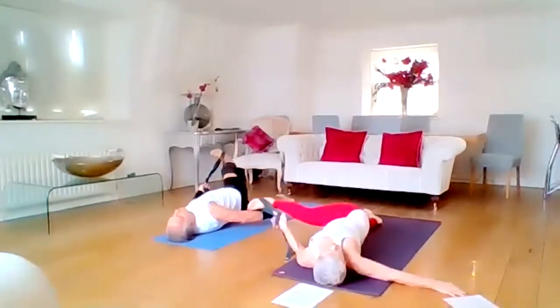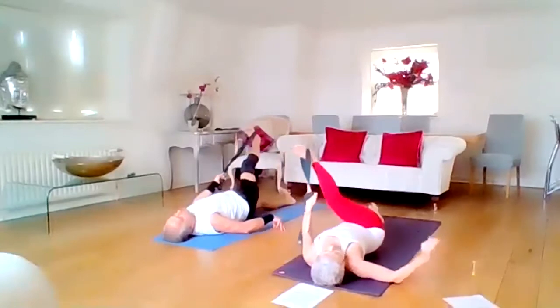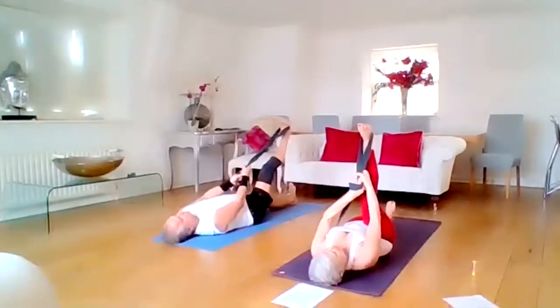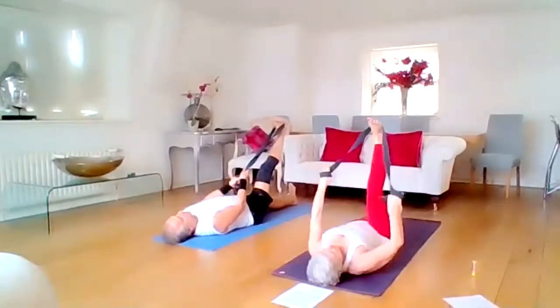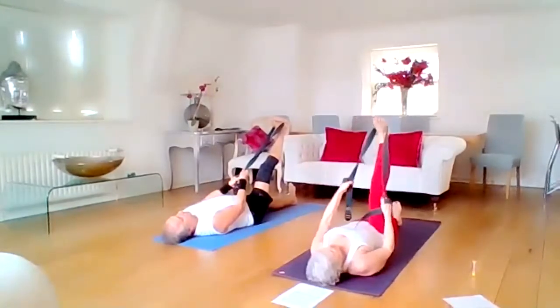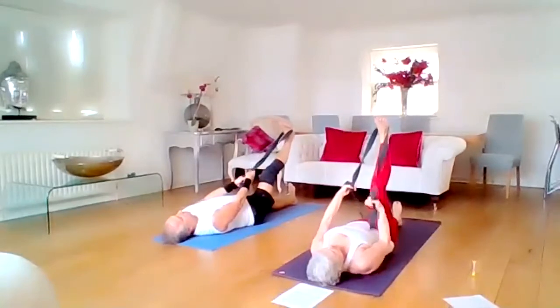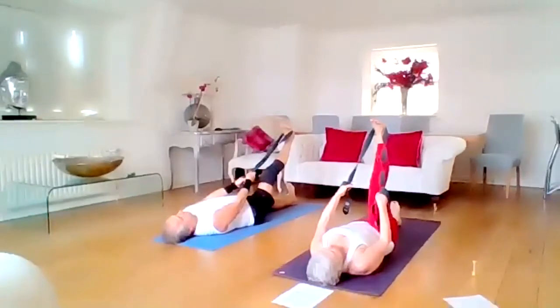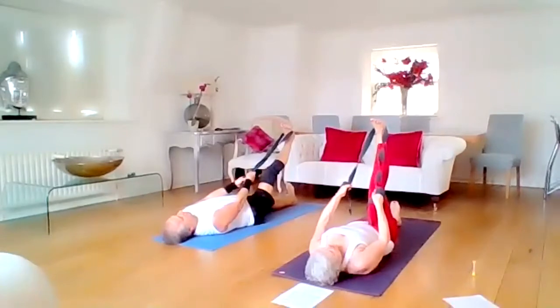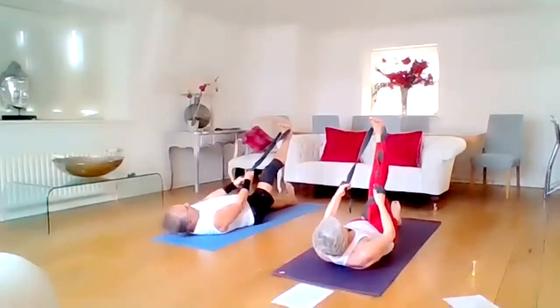And a subtle bend of that right leg. We're going to bring it back to the center. And again, we're going to keep the leg straight up to the ceiling. We're not going to bend the knee. So we're going to maybe take the leg further away from us. Keep the softness in the back of the knee. For those who have no neck issues, we're going to lift the head and the shoulders, but only a very short amount. So just about 6 inches. Take an inhale. And on the exhale, lift up the head and shoulders about 6 inches.